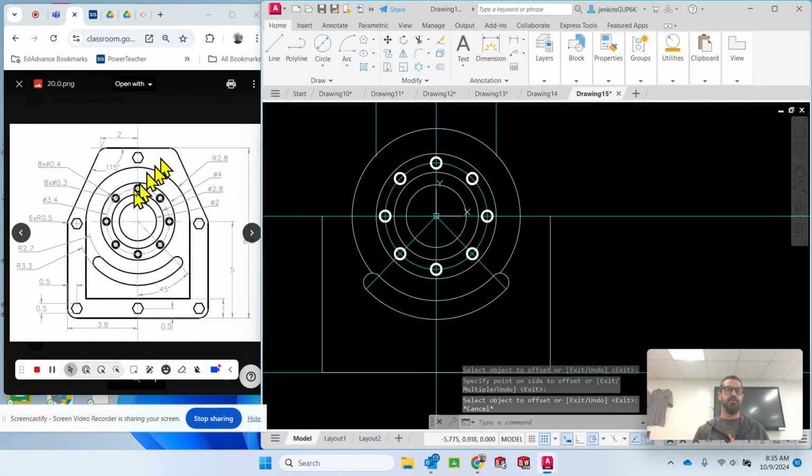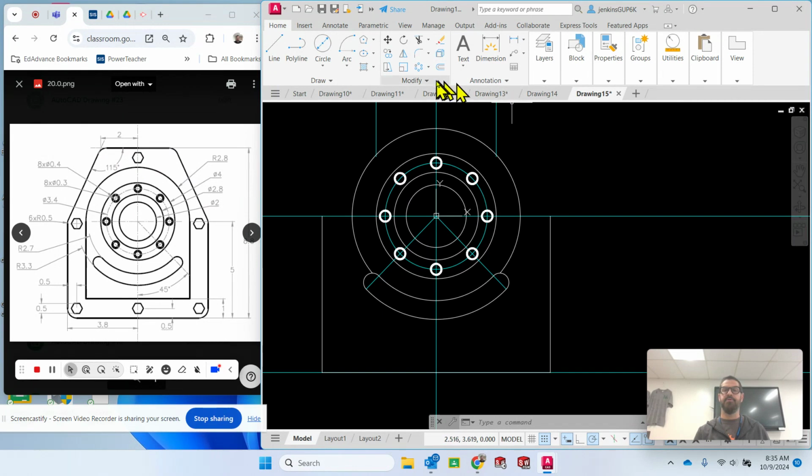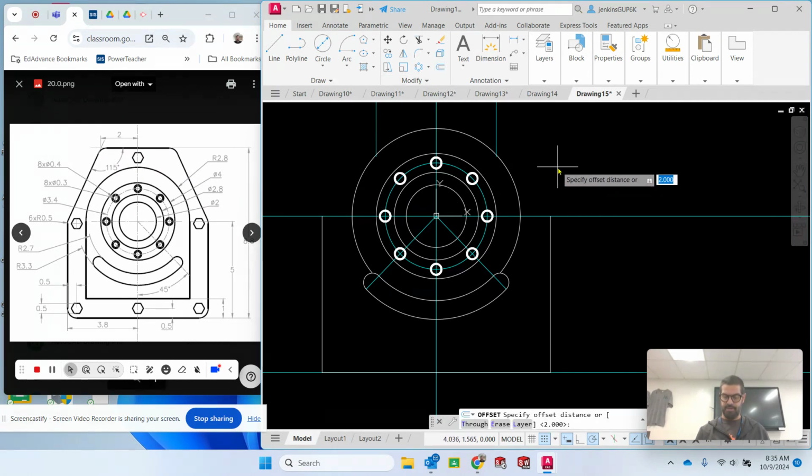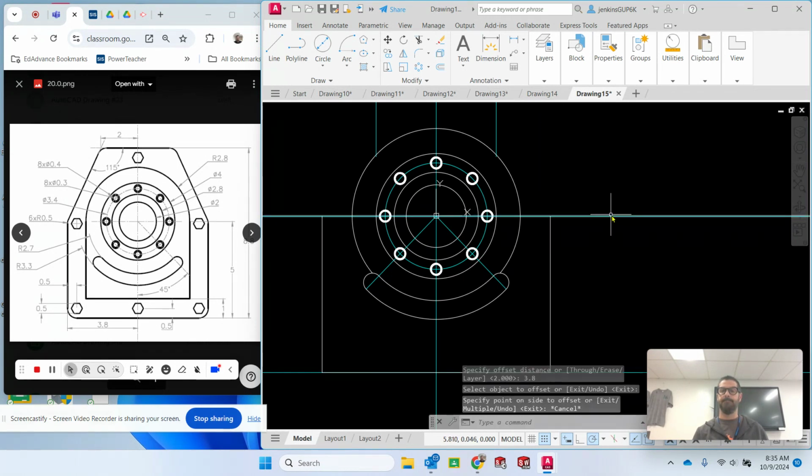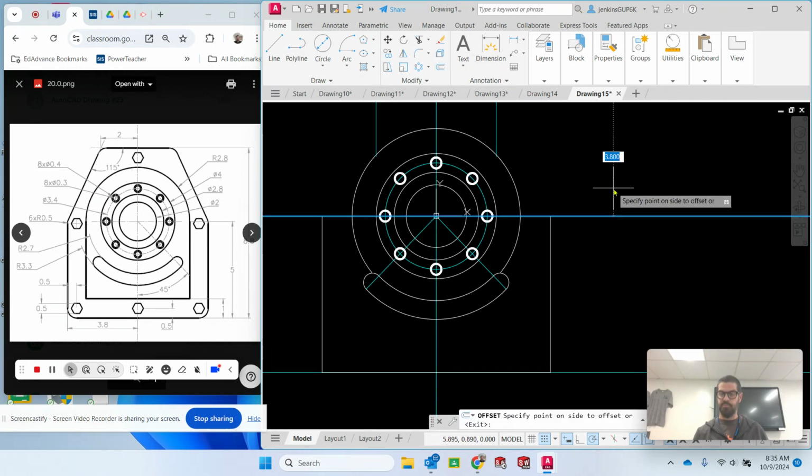Okay, and I know that the top line here is 3.8 up from my horizontal center line. So I'm going to do one more thing here. What I'm really trying to do is, it is 3.8, all right.